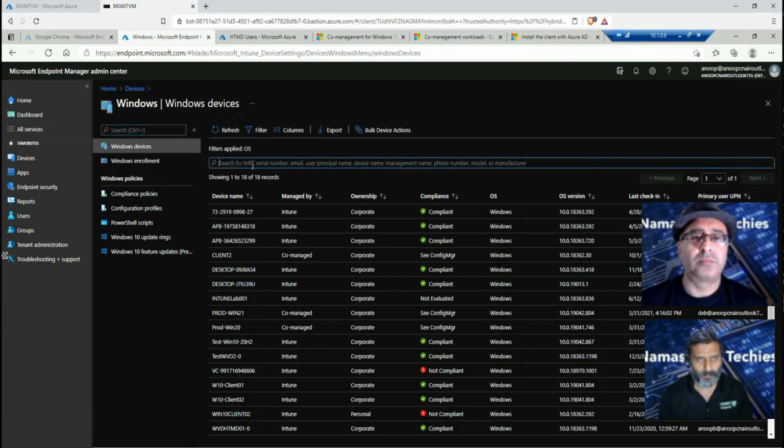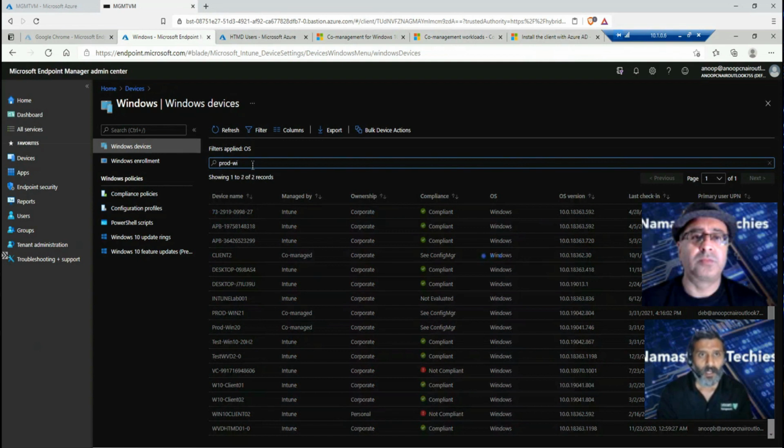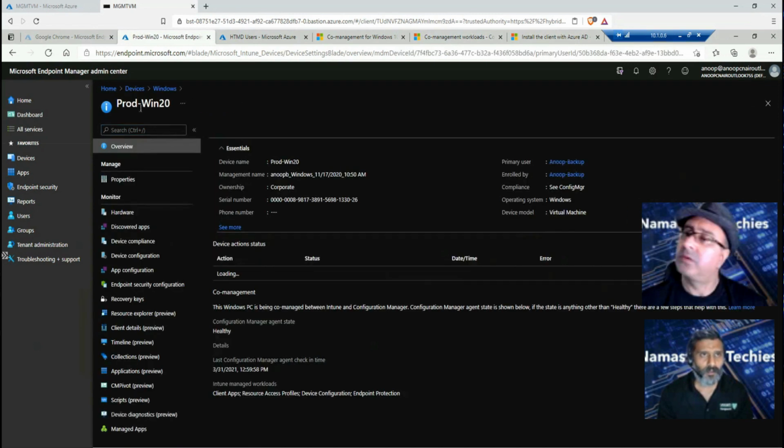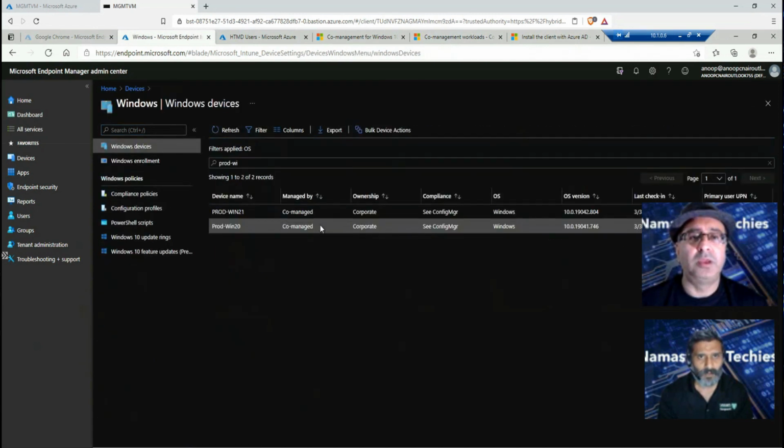Windows devices, and if I search with prod-win, you can see two devices, and we are talking about this particular device. You can see that this is a co-managed device, so this is already in a co-managed state, right?